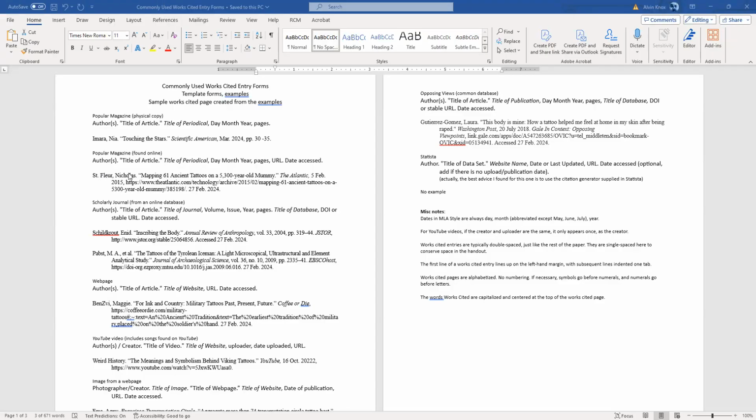Again, we have the author name. Author names, when they appear at the beginning of a works cited entry, are reversed. Last name, comma, first name, period. And yes, punctuation counts in these. It helps us determine a sort of hierarchy of information. Author name is super important, so it's followed by a period. The article name is super important to finding the right thing for the reader, so it's followed by a period.